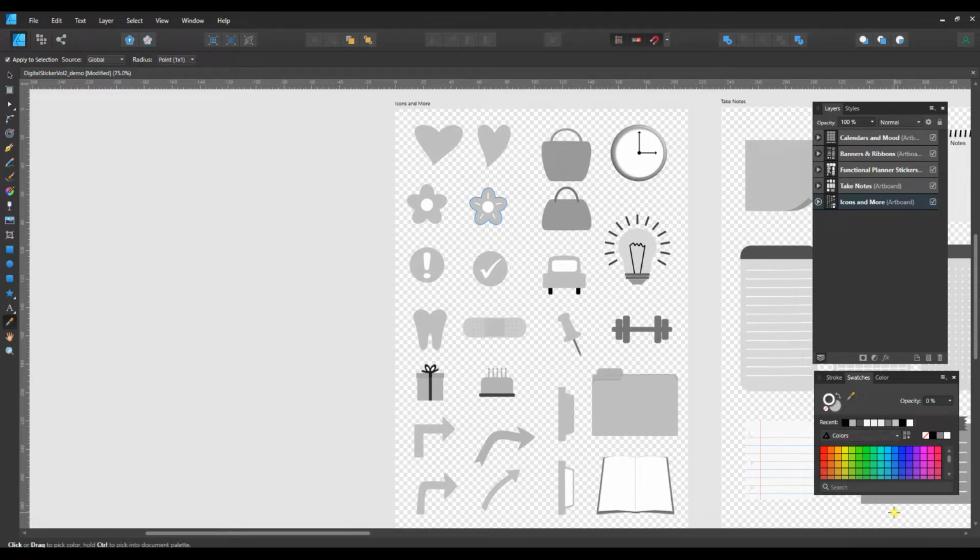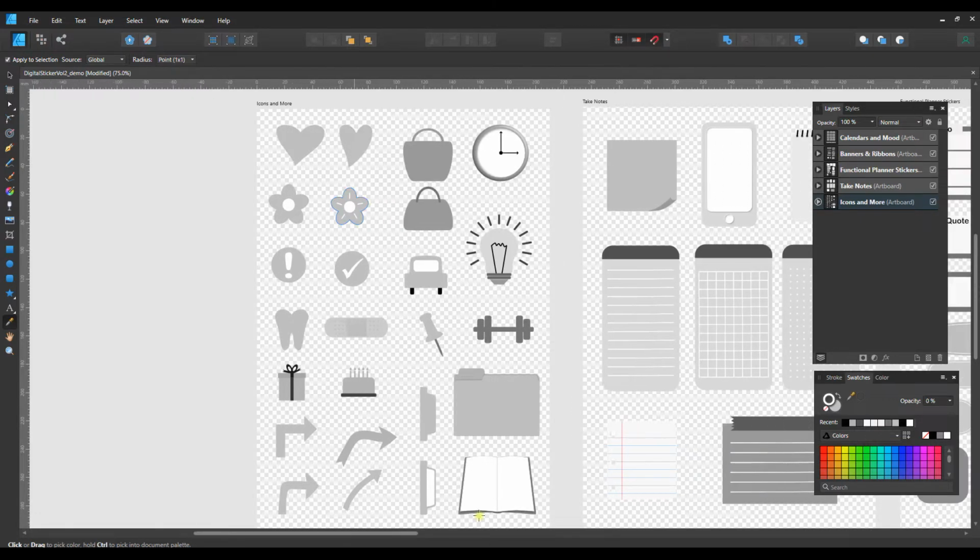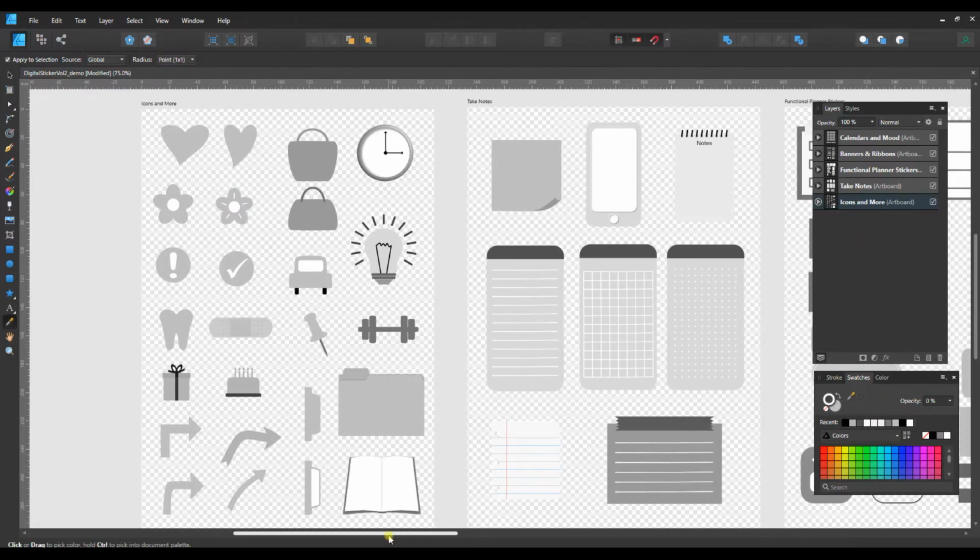for Affinity Designer. It's hard to believe, but it's been over a year now since Volume 1 was released, and I decided it was time to add to the sticker styles that you can use. So this is an all-new set of over 75 new designs, and I've got them organized in a single Affinity Designer file on 5 different artboards. And everything is nicely labeled so you can find things.